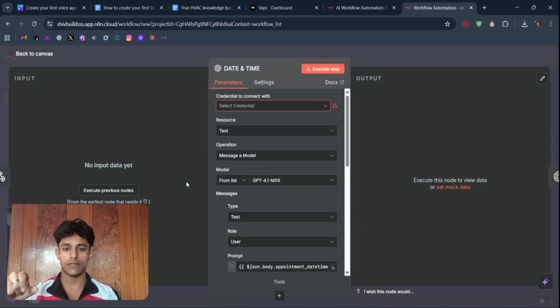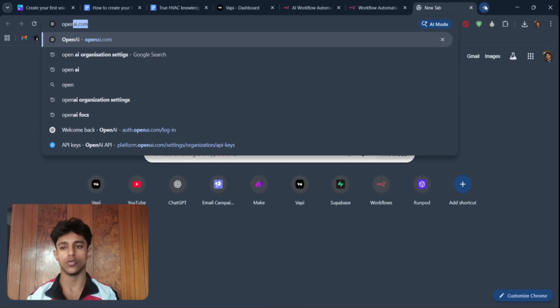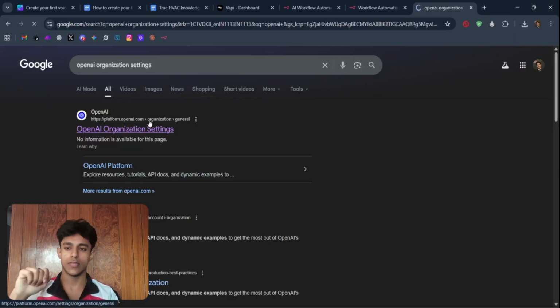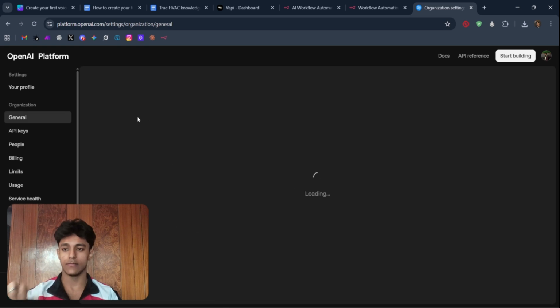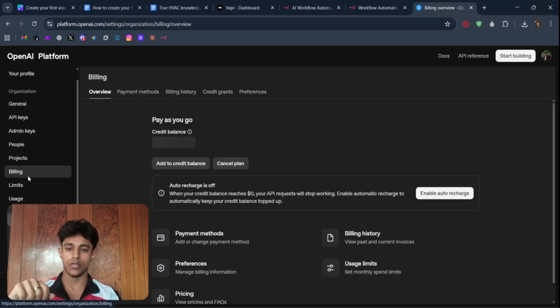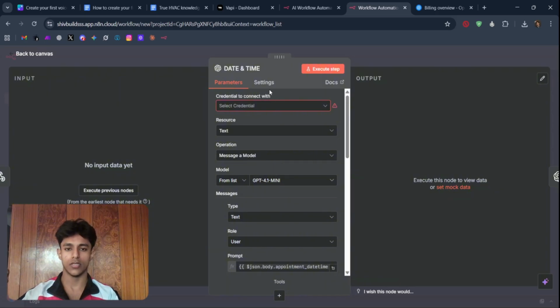So for this OpenAI, you actually have to have an OpenAI account already. OpenAI as in not the ChatGPT one, but as in an API account. So for that, what you have to do is just go to OpenAI organization settings, just type in that, go to the first website and log in with whatever account you have. Inside this, you have all these settings on the left. Just go to this billing one. You have to add some API credits for yourself. If you're lucky, you can get an option here which would say free 100 API credits for OpenAI, something like that. So you can use this OpenAI node for literally free for a while, just a while.